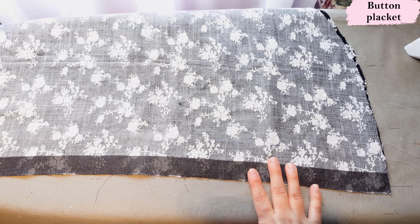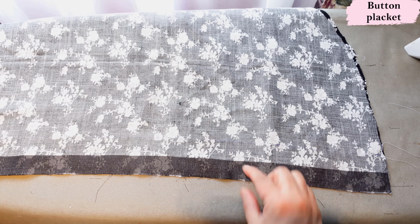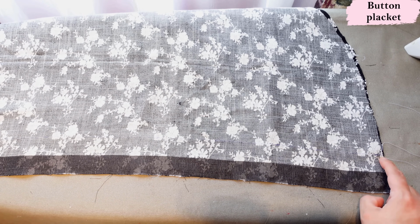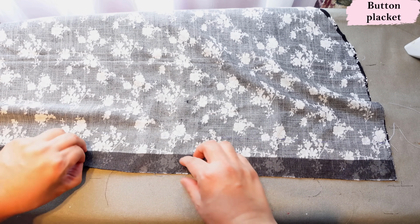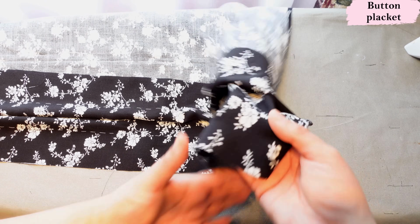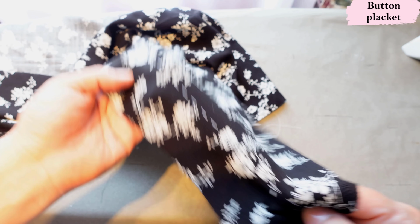The first actual sewing step has got to do with doing the placket on the front, the button placket. So we know we have this little bit interfaced. On the pattern, we're going to have a line here and a line there. I basically measured that distance and drew a line with a friction pen all the way here. But I need to see that from the right side, and I've got a black fabric. So I've gone ahead and marked it with a friction pen first, but then I marked it with thread so that I can really see what I'm doing.